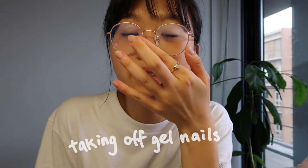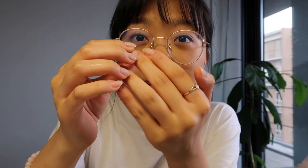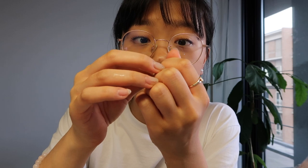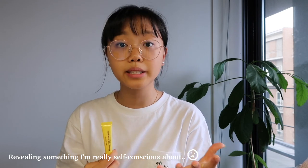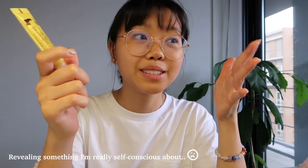It kind of worked — I was able to take it all off, but I feel like it really damaged my nail and it's kind of scaring me, so I haven't done the other hand. I love doing gel nails because it just makes your nails feel so nice. I did it because I have this really bad habit — when I was small I used to always bite my nails, and then in middle and high school it became this thing where when I felt stressed I'd unconsciously be peeling or picking at my nails. My way of fixing it is to just put on nail polish so I don't pick at it, and with gel nails it's so hard that you literally cannot. But taking it off is a pain and I didn't want to pay — it was kind of expensive to get it removed professionally.